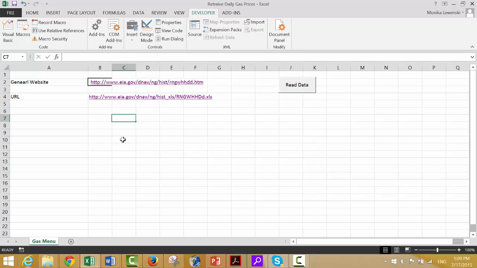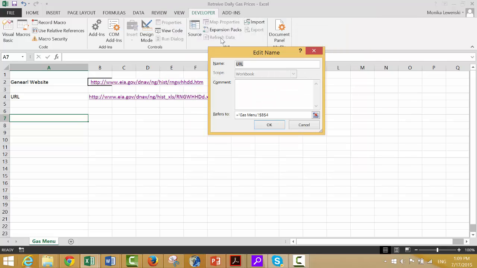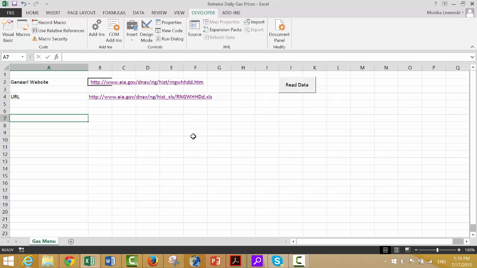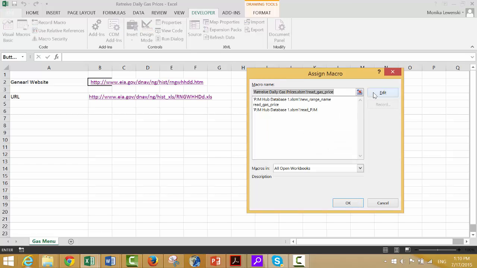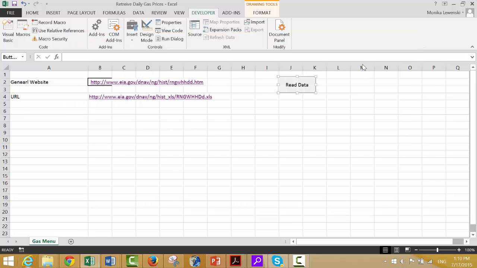Okay, but let's press Control F3 and edit this. Can we edit this? And let's put URL gas, because what we're going to do is let's try to copy this into the other sheet so we can do the exact same process in electricity one. That means we have to change this to URL gas. Don't worry about the uppercase or lowercase. Save it one more time.